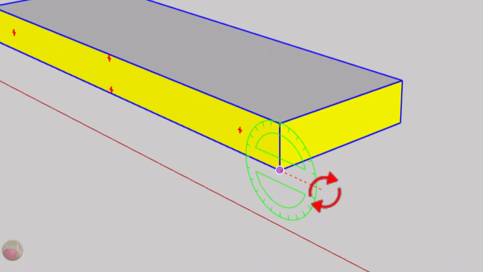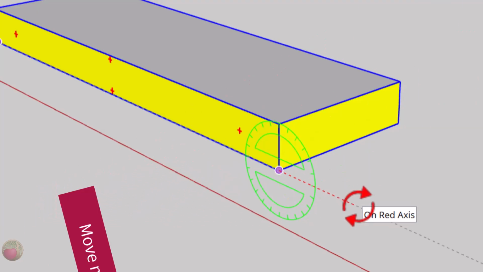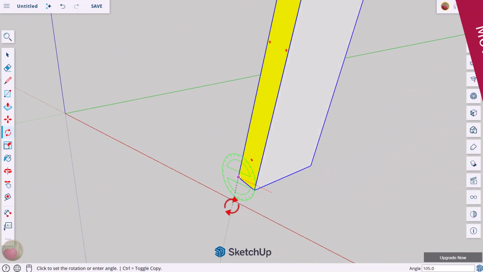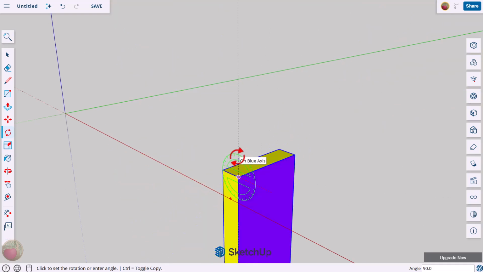Can you see the little red dot that is drawing out? That's going to be our lever. And you'll see the protractor turn in line with that direction too. In this case, we want to keep it parallel to the red axis. Okay, click your mouse there as that defines the end of your lever. Now move your mouse around the wheel. See how it turns with that lever around the wheel?